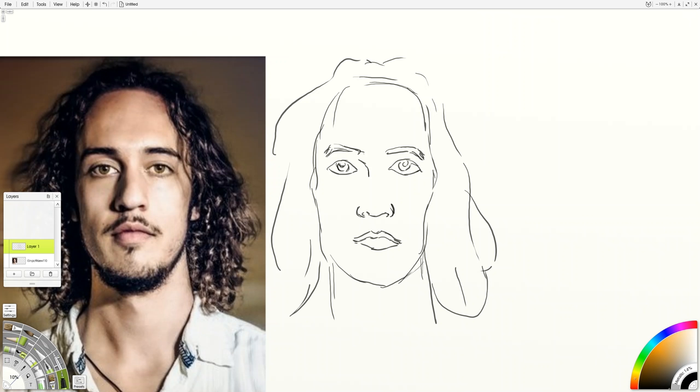Then usually people will go in and begin to add value, right? Shading, as it's called. So you start to try to add depth through value, right? And this works to a point. But what's happening is that you're still focusing on shape, right?